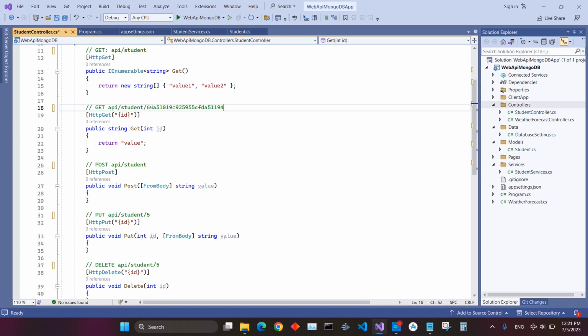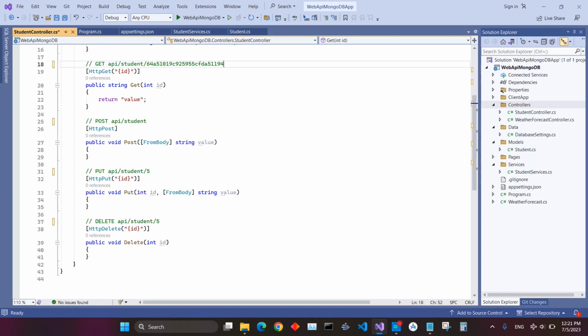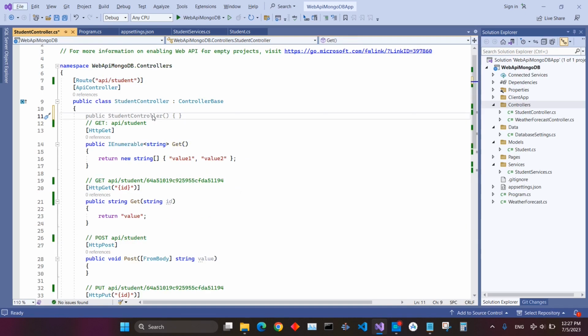So this one going to be this, and also for the update and also for the delete, the ID will look something like this, and it is not integer, it is a string. Here we also need a constructor.